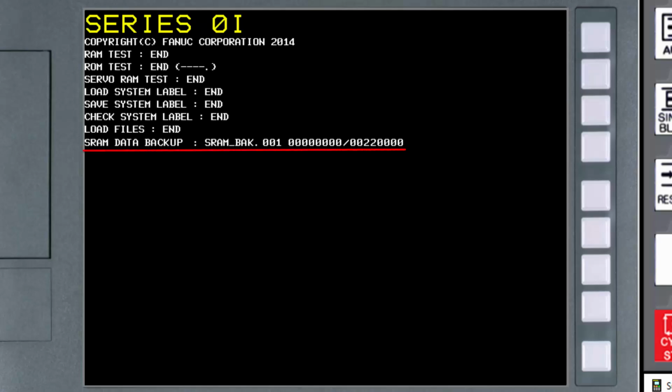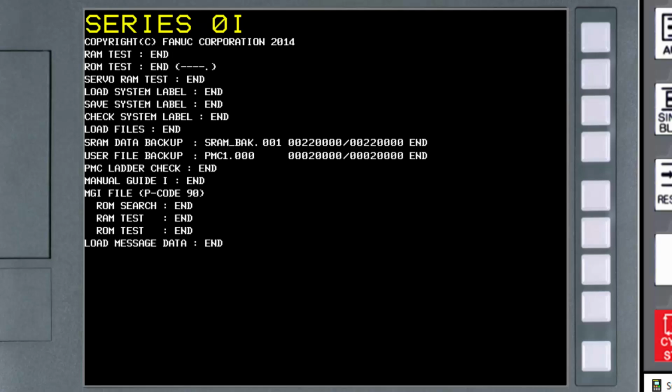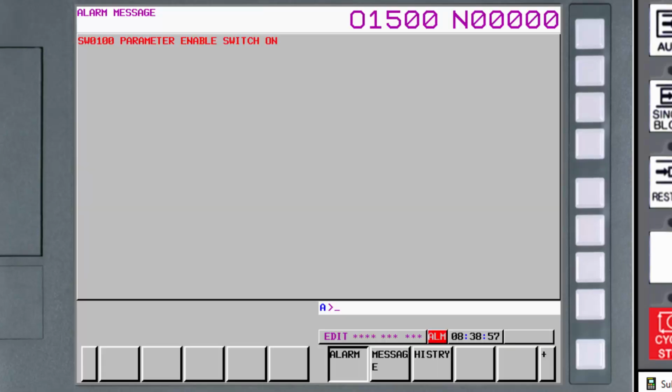One file will always be the SRAM data backup. There may be several user file backup files listed, including the PMC ladder file. When the first normal CNC screen is displayed, the All Data backup is complete.